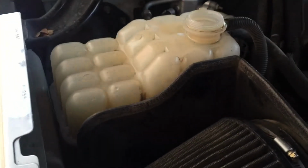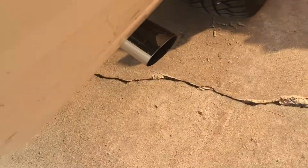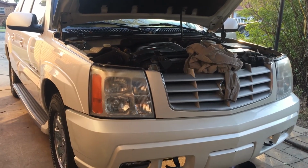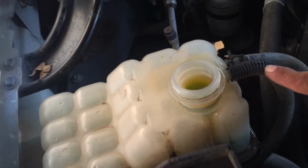Okay, let's pop it off. Man, this truck sounds nice. Check it out. I gotta rev it up. Damn, that 6.0 takes a lot of water. I put 3 full gallons, and this one was about halfway. Dang, look, that scared me. I thought it was leaking, but what happened, I overfilled it, and it runs through this overflow tube, which is down here. Shoots it out.